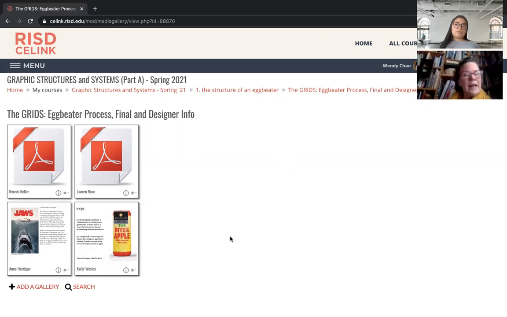All right, grids. So again, I appreciate all of your work on the egg beater. And overall, I can't stress enough that we just need to see a lot of process and also clarity in what it is you're doing, so that that's also clear. The one area I think that most people struggled over or were hesitant was the static and dynamic. And so again, just thinking about a static composition versus a dynamic.